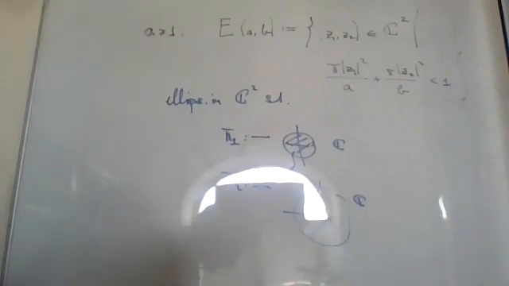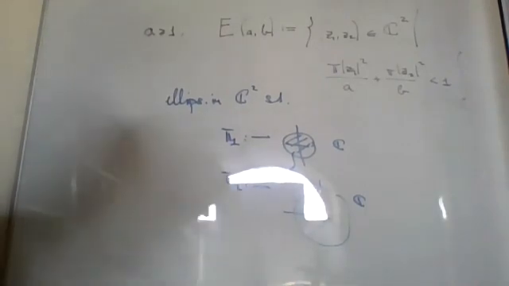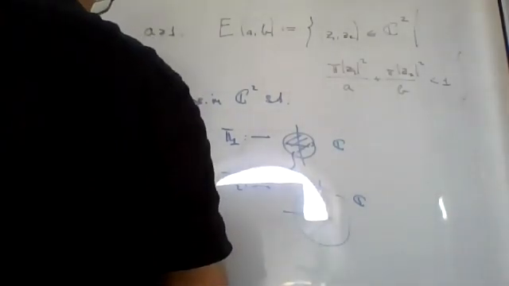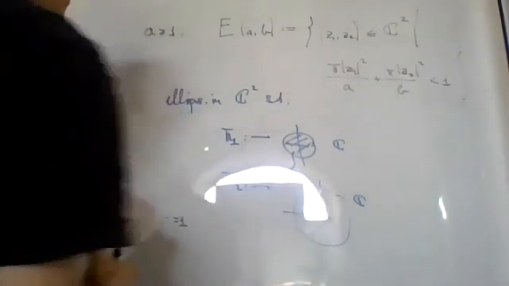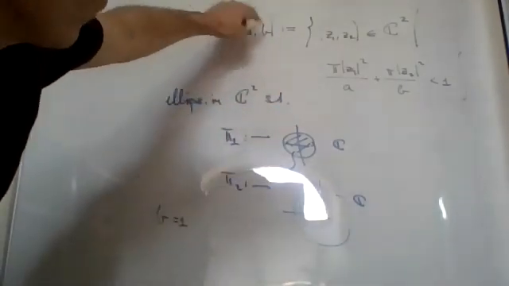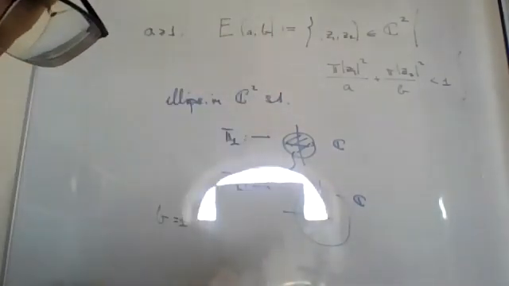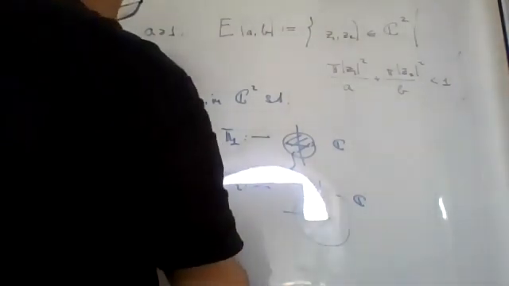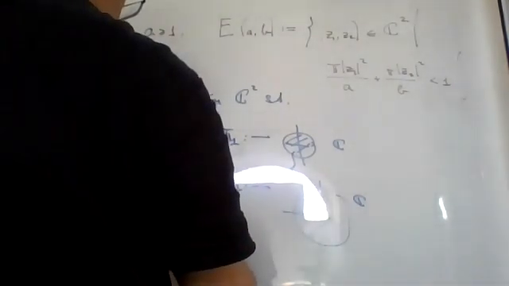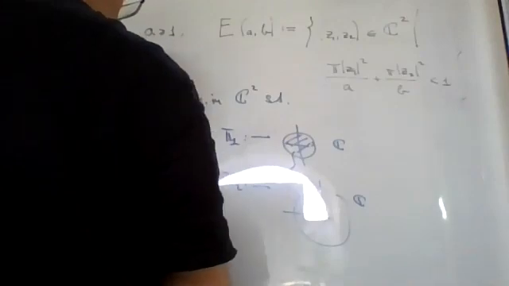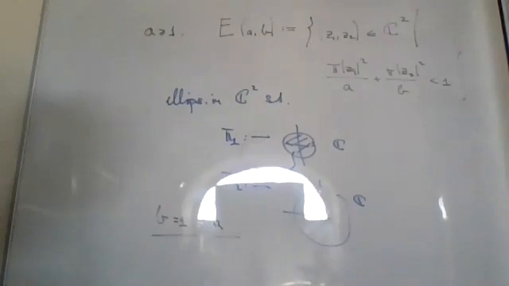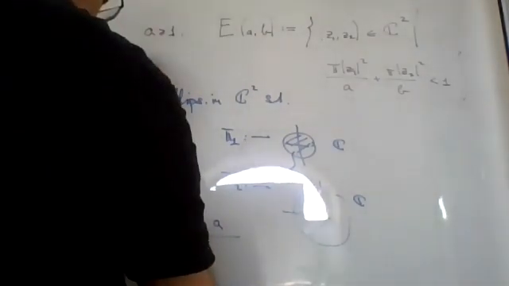Okay, so from now on, I need a convention. From now on, I assume that B is 1, because I want to embed an ellipsoid, and I can always scale it, like we scaled before the balls to be size 1, and I take A at least that big. That's my convention. Okay? And then the ellipsoid I look at is this one.